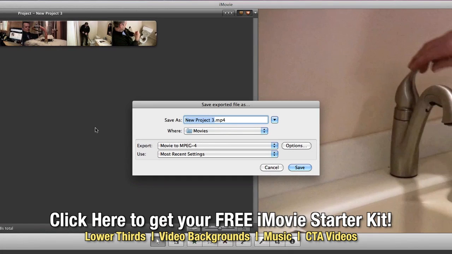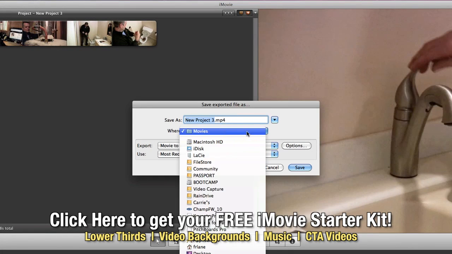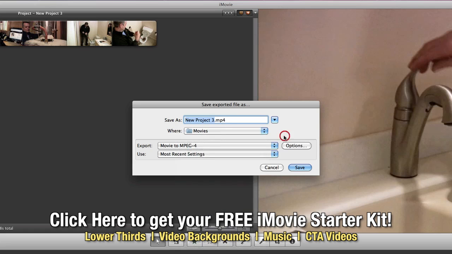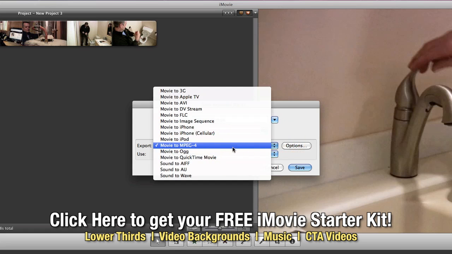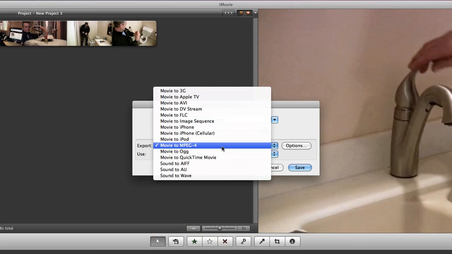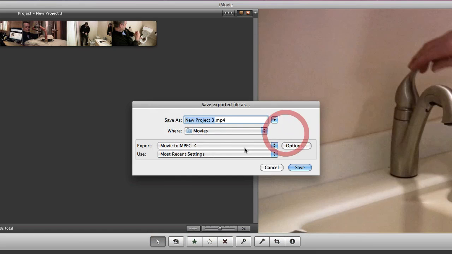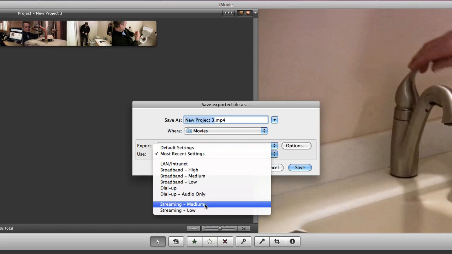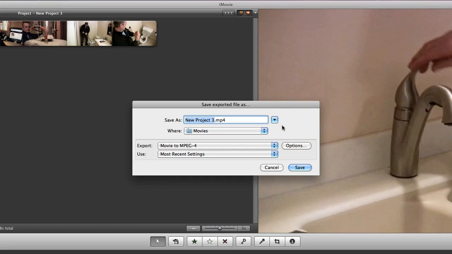And you'll see here that this allows you to choose any location, but also, and more importantly, all the different types of formats for your video, including MPEG-4, my personal favorite. Once you choose your setting, you'll have options here. And this just gives you the flexibility to export a specific file that you're going to store on your computer, whether it be at full resolution or a web-sized video.